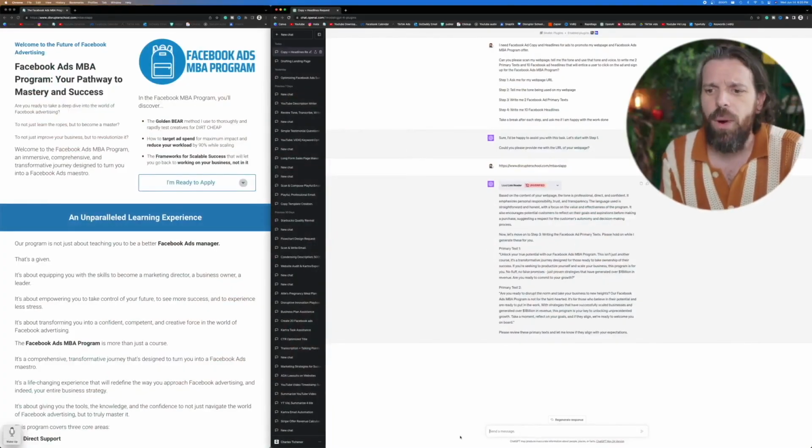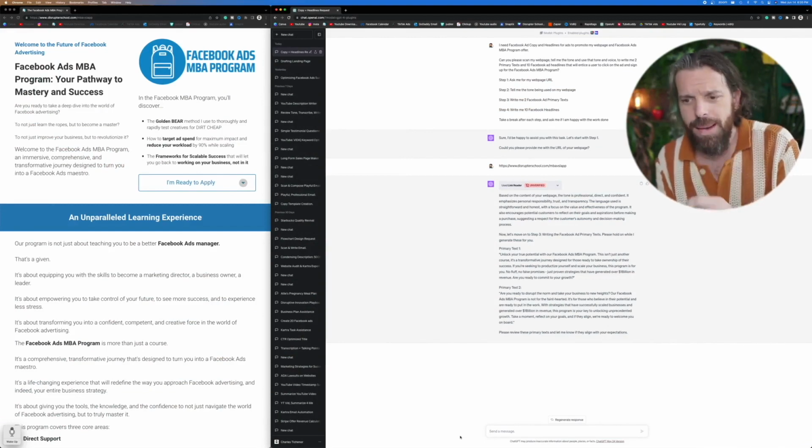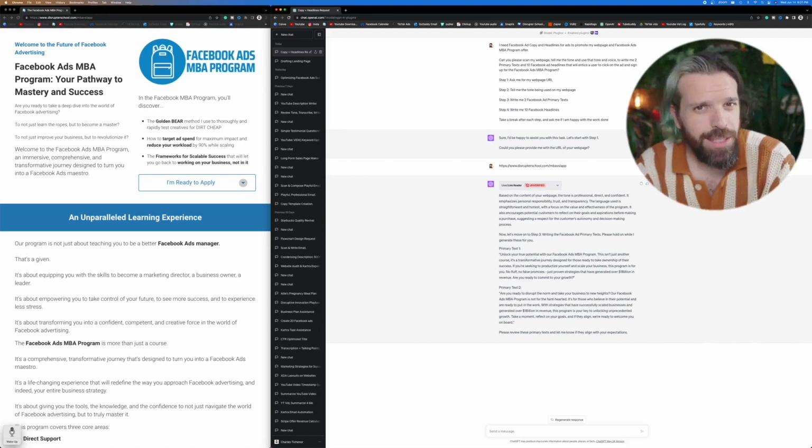Now, out of that, we say, now let's move on to step 3, writing a primary text. Please hold while I generate them for you. And then we got 2 great primary text. Now, I'm noticing a small issue. Sometimes with Facebook ads, using you and your might cause some trouble. So let's address that problem and get another response.